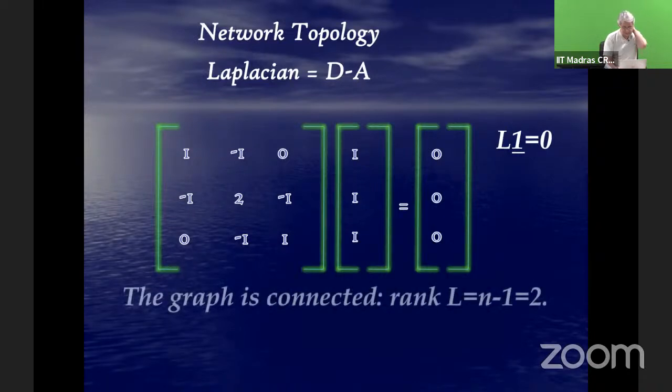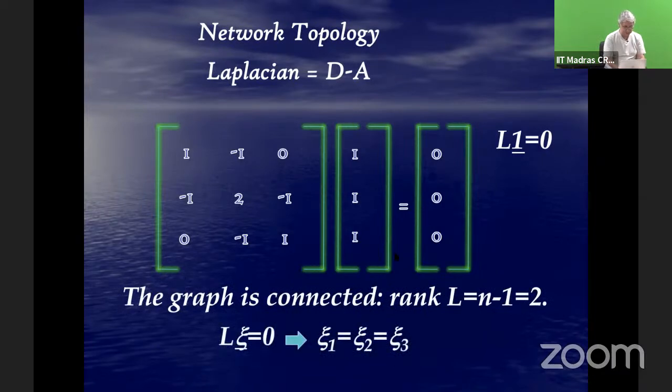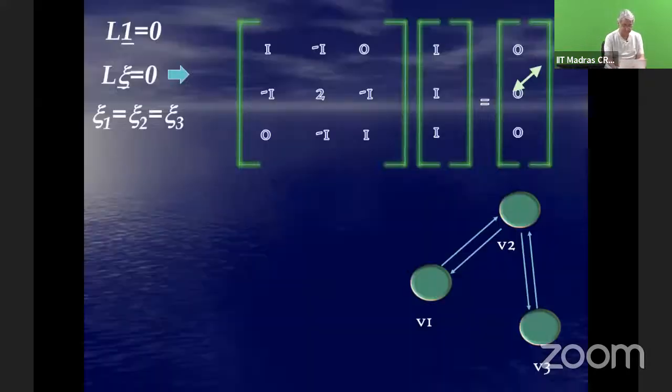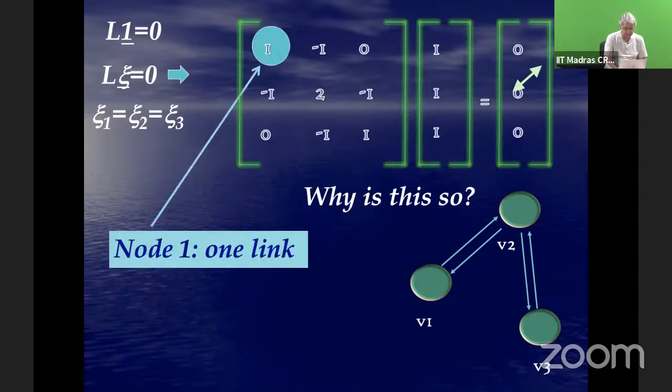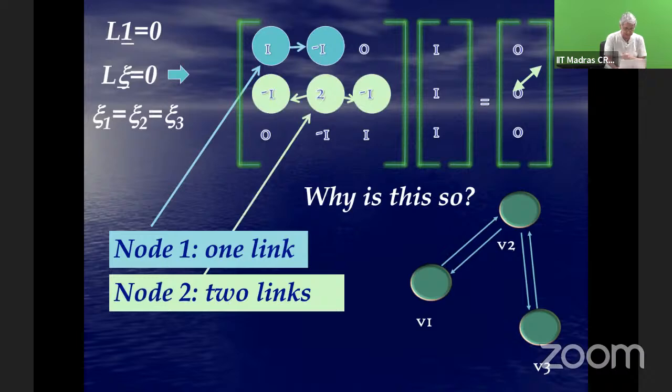And this probably motivated something very interesting, because when L applied to a vector is 0, it means that the entries of that vector are equal. And this should remind you at this point, what if I interpret these psi as the gammas in my path following control system? So you see, it's very interesting. Why is this so? Because of the way it was constructed. You have one link there. So this is easy to see, there's no problem.